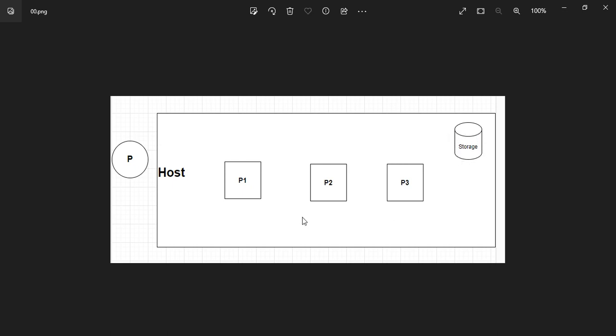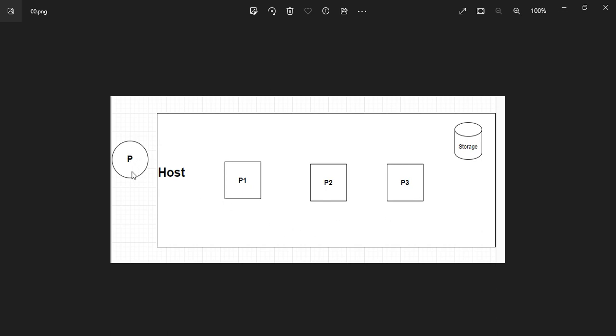The issue is that whatever P1's things, P2's things and P3's things are, those are very important for these people for living their life. If you don't provide these things, maybe they will die, right? That is the issue. But here is one common storage, and these three people want to live also, so we have to provide their dependencies, meaning the things on which P1, P2, P3 are dependent. Those are called dependencies, right?